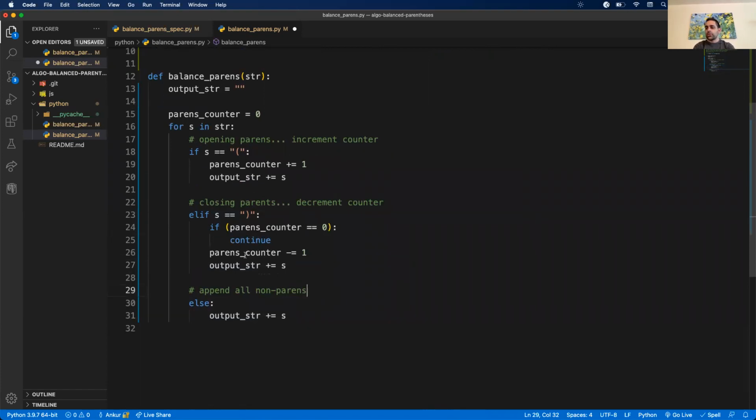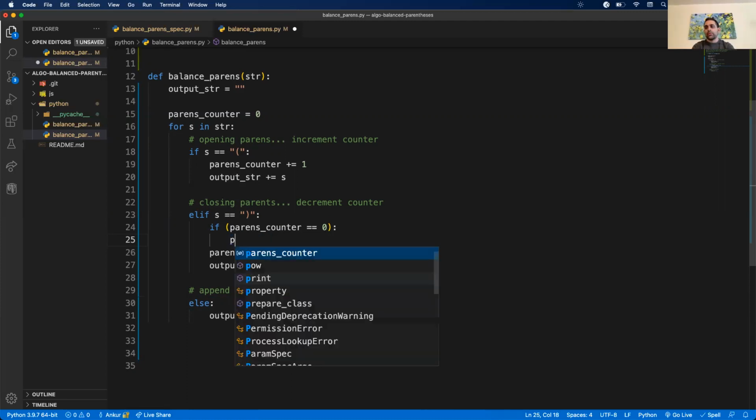Okay, so S and string. I have a question about the continue. Yep. So if that does equal 0 and it says continue, it will exit out of that loop completely. And is that different from pass? As in, if you put pass in there, it would just go down to the parens counter.